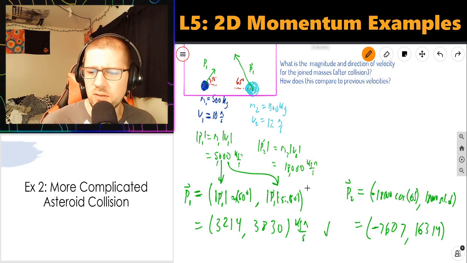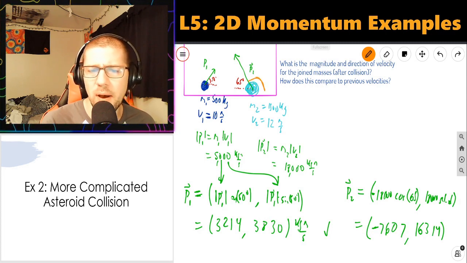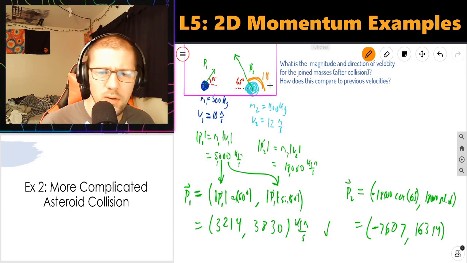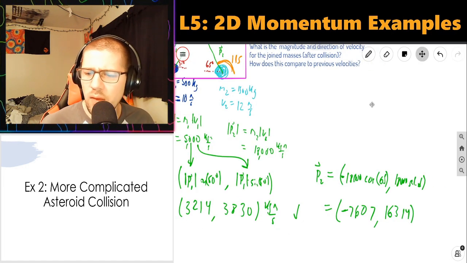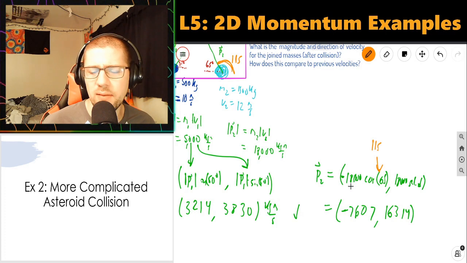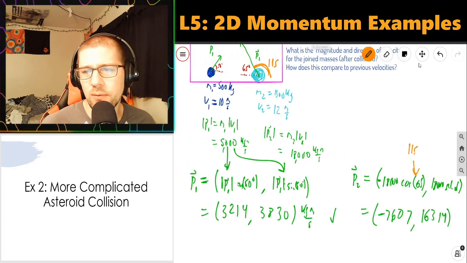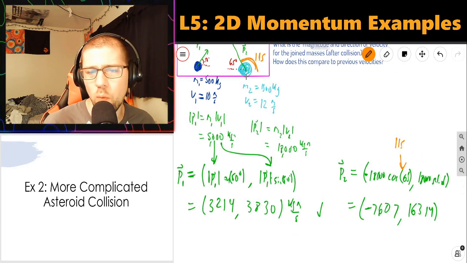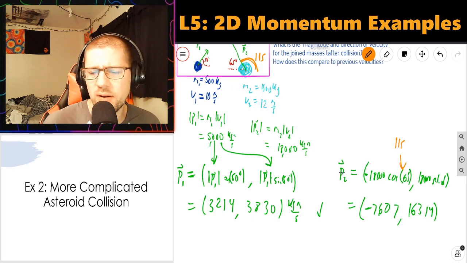If that really grinds your gears and you don't want to have to think about signs, then my solution for you is to always measure everything from the positive x-axis. So if I were to measure this angle as 115, there we go, 115, then I would just get out that negative sign for free. And I wouldn't have to think about the sign at all. I could just leave 18,000 as positive. But again, I recommend intuitively looking at it and saying, okay, what should the component's signs be? Negative in the x direction, positive in the y direction. Cool.